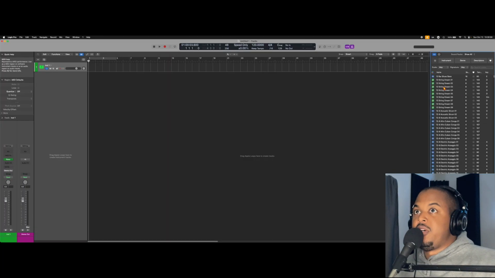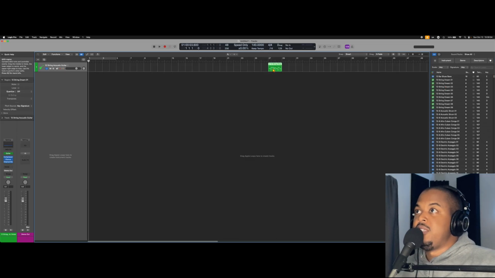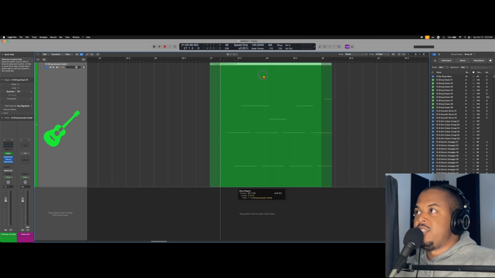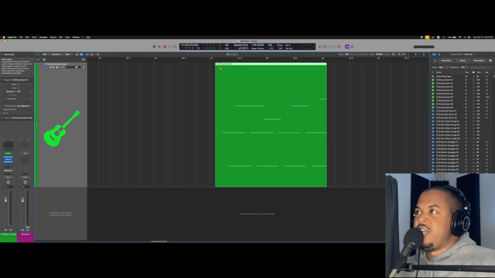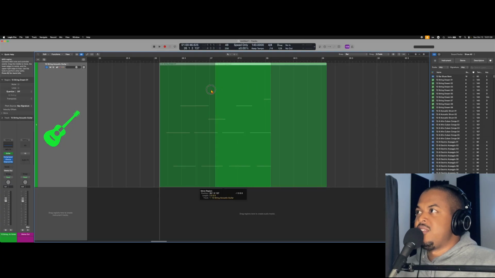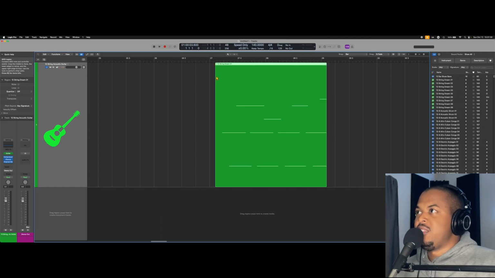So what do I mean in a relative fashion? So let me just pull up a random region here. If I move this back to relative, so we see where this is kind of landing on bar 27. If I try to move this to bar 26, it's going to move and snap to the same relative position that it was at bar 27. For me, I like to have control over where the region is sitting.